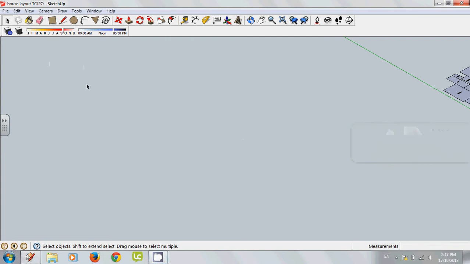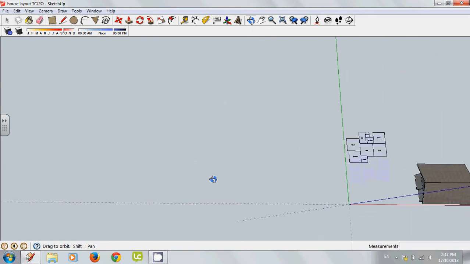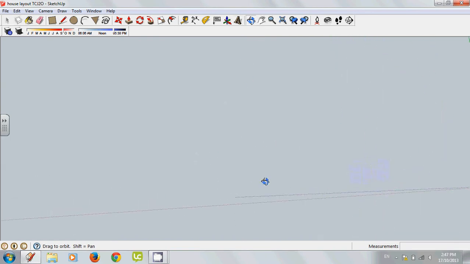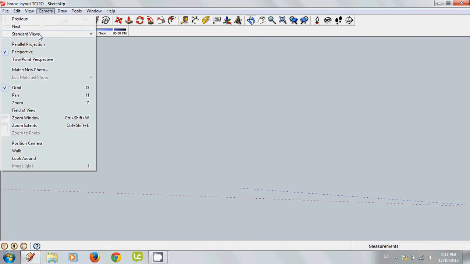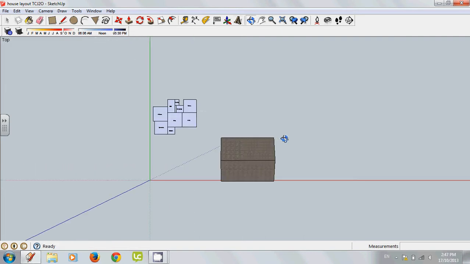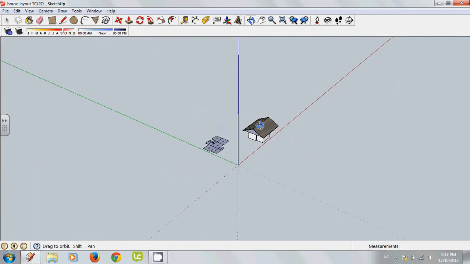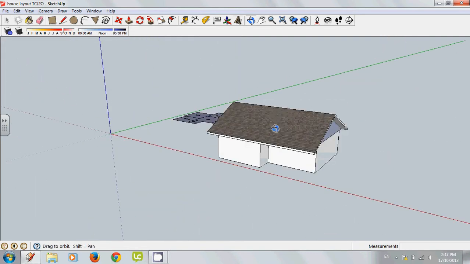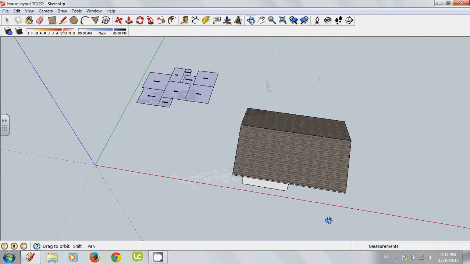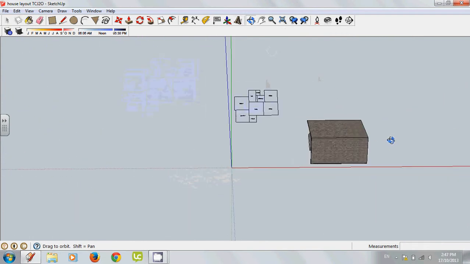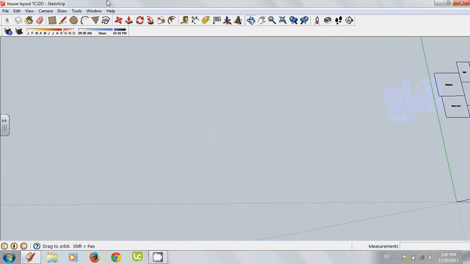Okay, I'm going to do a lesson here on how to start doing a house layout in SketchUp. So we're going to start by doing the basics of SketchUp, and then we're going to move into how we're going to go about laying out where the rooms will go, and eventually get to making a house that you could use for a design to send to an architect or a draftsperson, so you could actually build it.